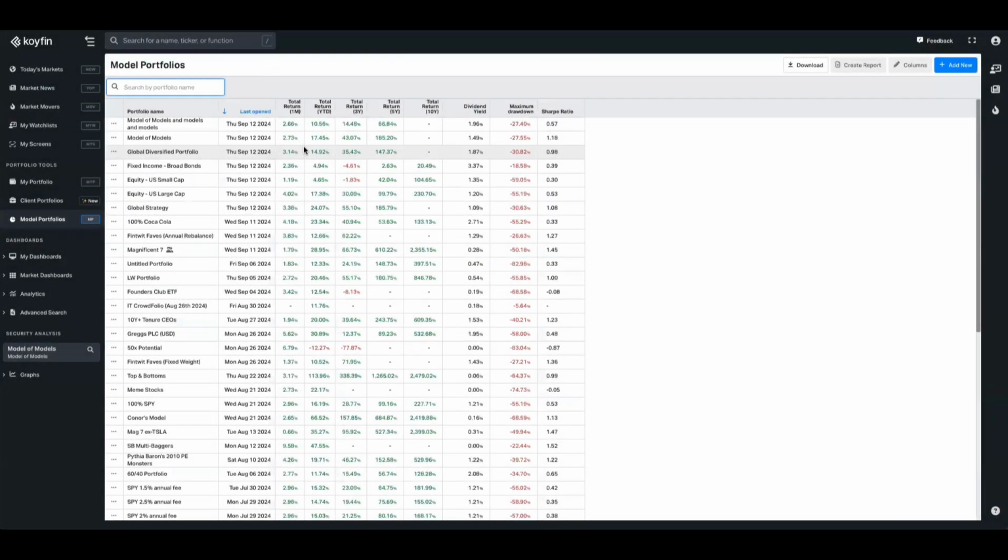So here I'm in the model portfolios section on the left-hand side. We'll focus on models and I'll show you a few other ways you can use reports later as well. This is the home page, which is comprised of all of my models. If I want to create a report on any of these models, all I have to do is press create report up here in the top right-hand side. I can also click the dots on the table to create a report from there. But I'm going to press create report.